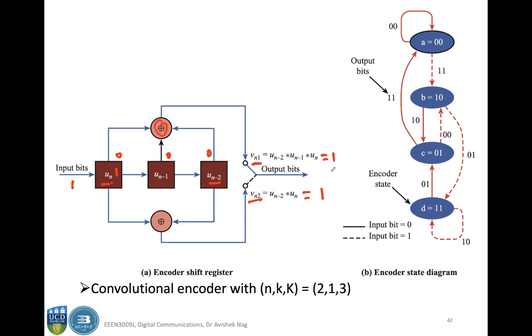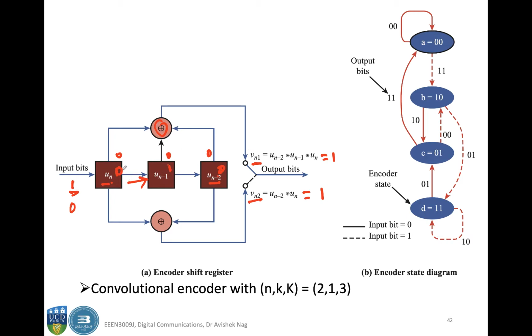Okay, so these will be the two output bits if your input is 1. In this way, if the next input is 0, by that time this 1 will be shifted here, because this is a shift register, and here you will have a 0 as input, and this will remain 0 from the initial loading, and then whatever be the state of the shift registers, those will contribute to the output.